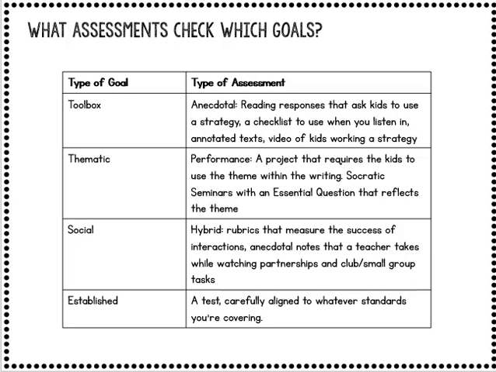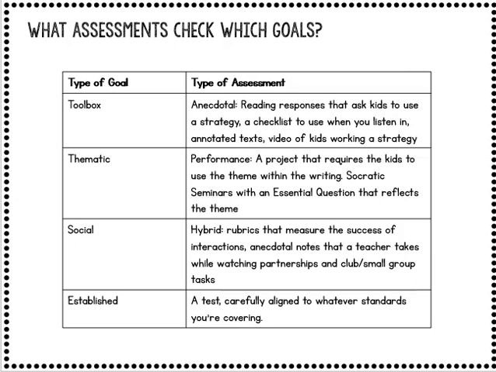I could also look at checklists that I can use when I see kids using strategies during conferences or as they're doing their independent reading. One could do, in some cases, performance tasks that would reflect the mastery of a toolbox goal. Those can be a little sketchy. With a thematic goal, almost certainly I'm going to use some kind of performance task. I often use Socratic seminars. I use them at the end of almost every unit. We've got rubrics the kids are already used to using, and that makes it quick and easy. I also could have them create a project that reflects that theme in its creation.